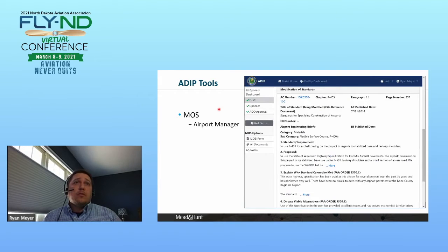But if I do go into a modification standard that I was granted access to, you can see one of the reasons this isn't called a GIS page is this is just document management. They need to track the modification of standards. This is a consistent place to show who did what and when. So you can see this was just a bunch of stuff I don't know much about, but looking for P403 and P501 and running this mods to standard up to the ADO and back for approval.